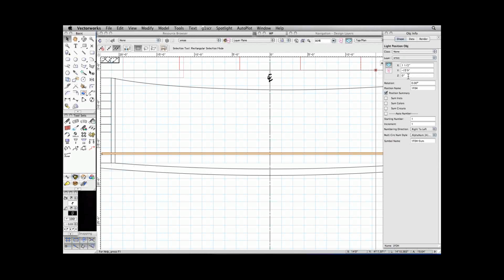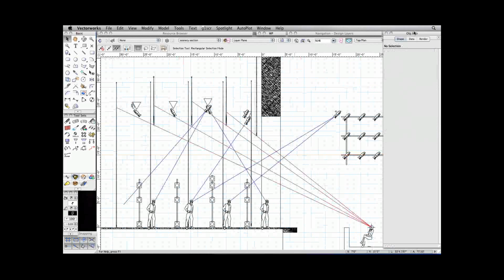It is, in fact, a three-dimensional object, or deals in three-dimensional space. So it has a position in height as well. Right now, with the Z of 0, it's sitting on the floor. Not necessarily the best place for it. So what I'm going to do is use my Save View to pop over to a section drawing. And I will mention again, this was a working document. So here in the section, we see lots of checking of angles and sightline references and so forth.